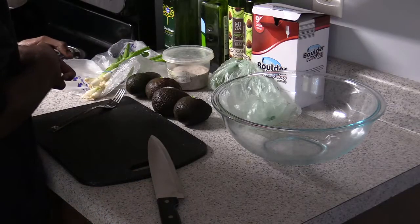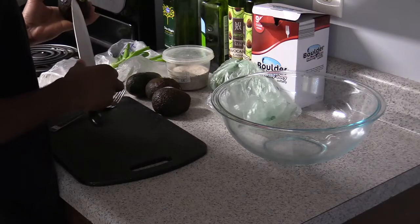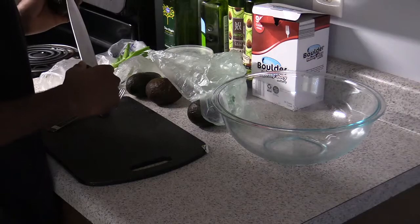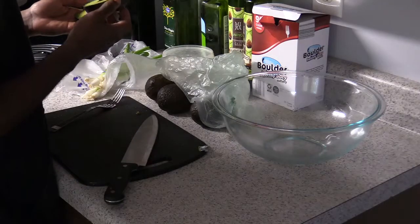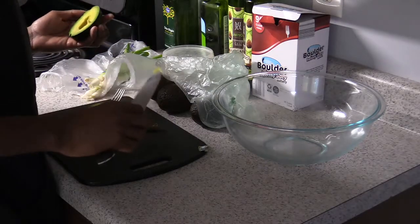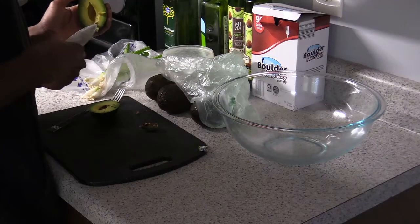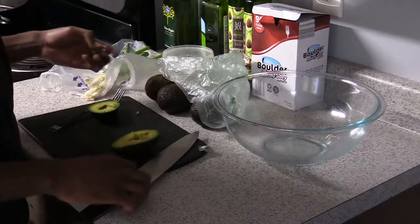All right, so first we're going to handle the avocados. Can't make any type of guacamole without the avocados in it. One day I'll show you how to pick these. One little helpful hint: these were frozen. I unthawed these. You can freeze avocados, and they are much better, at least for making guacamole, because they're already mushy and it's really easy to make them creamy.